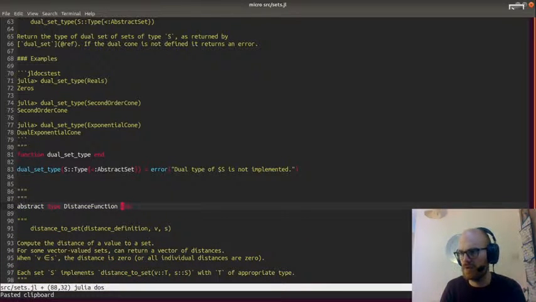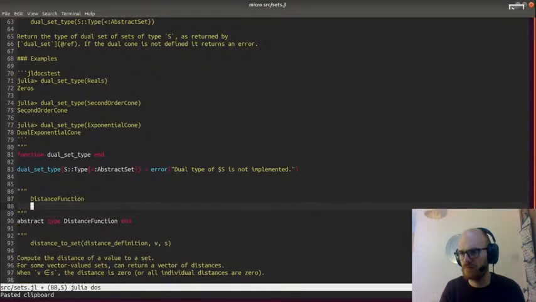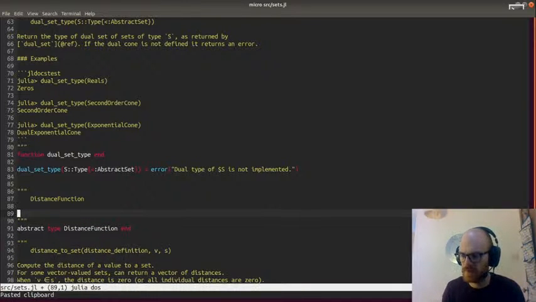This will be the distance definition: distance function used to evaluate the distance from a point to a set.